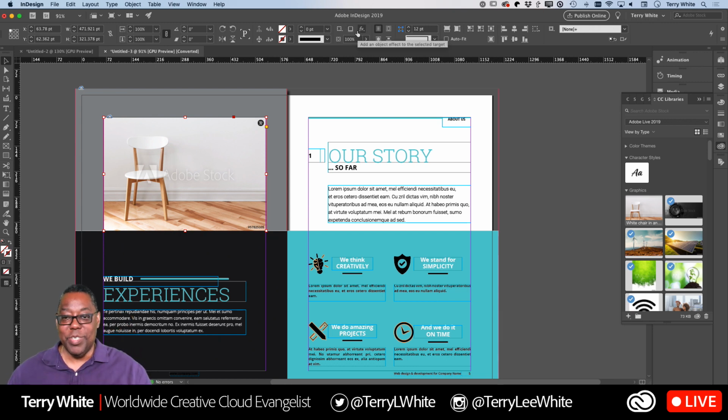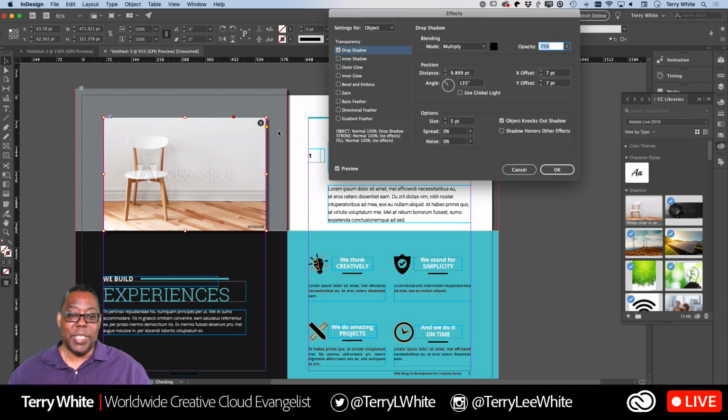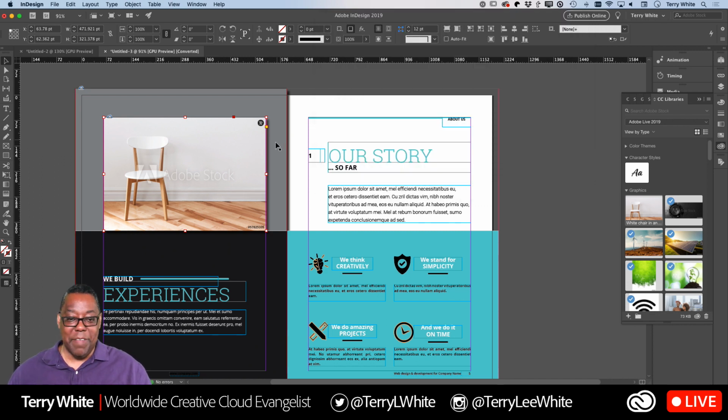We get rid of the first one. Then I would go ahead and just simply say drop shadow. And now the drop shadow is going to be on that frame of the chair. So that's the difference. And if you needed both, then you would still have the gray frame with nothing in it. And you'd have the chair frame with the shadow on it. And you'd have two shadows or two whatever effects you wanted.